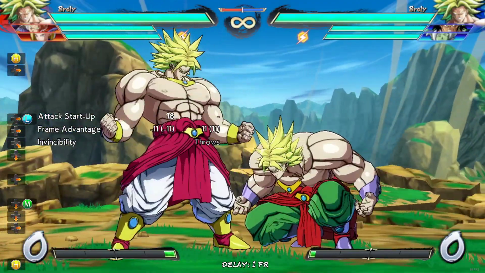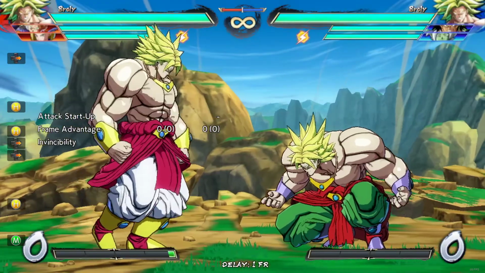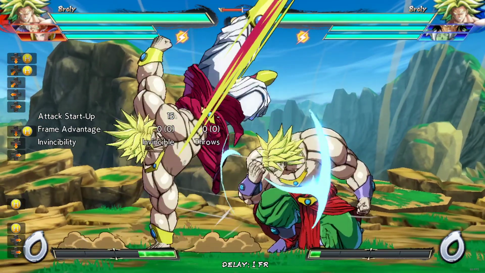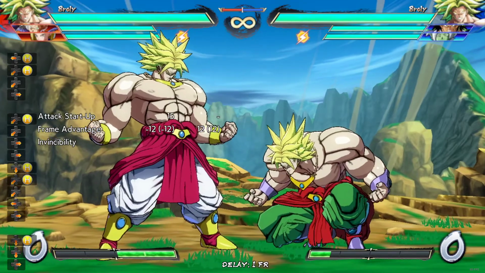His 5H has great range. 5M as well hits at round start, and 5H hits at round start as well. This is minus and he can charge it, being the exact same on block. Then his 2H. All of his mediums and heavies have armor. That's why you see the invincibility there. So his 2H has a bit of armor on it. If your opponent is a bit slow, this is very good for absorbing a button and hitting someone.